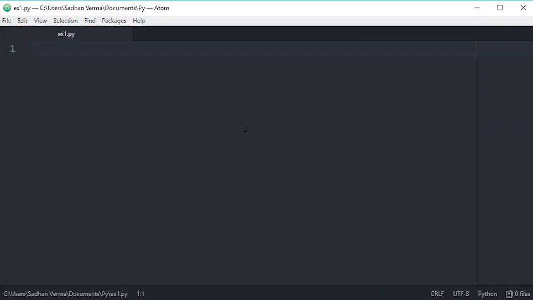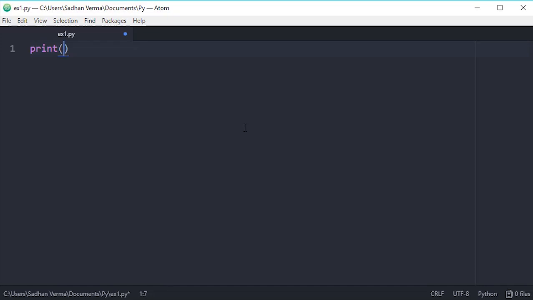Now let's print something out. If we want to print something out by using the programming language Python, you have to write the keyword print. Print is a function. This function is used to print out something in your output, something like we are using here, PowerShell. And after writing the function name print, you have to give a pair of parentheses in case of Python 3, but not in case of Python 2. I am using Python 3 here, so I am giving a pair of parentheses, and in between the parentheses you have to think what you want to print.